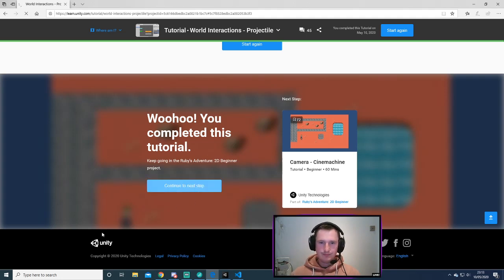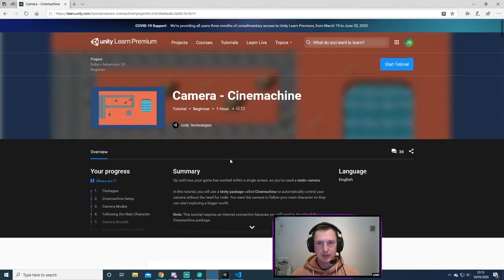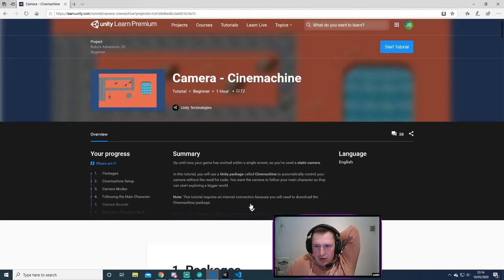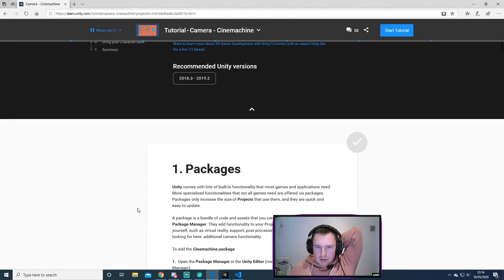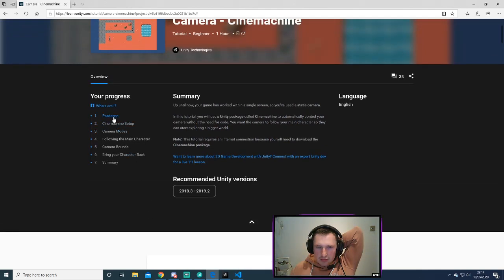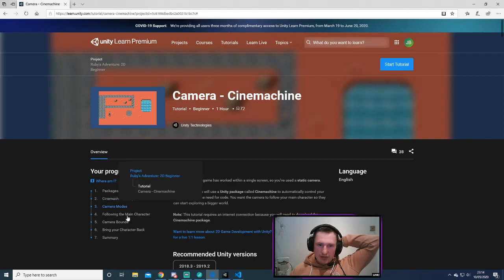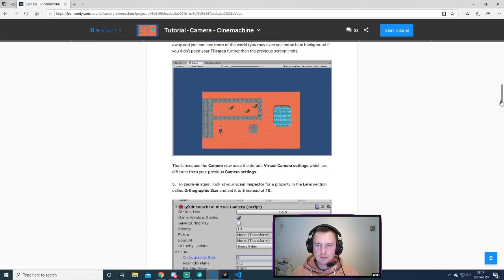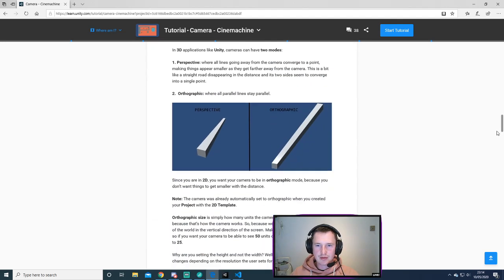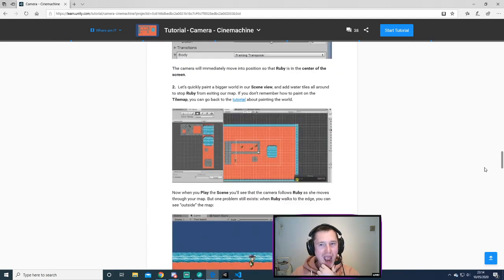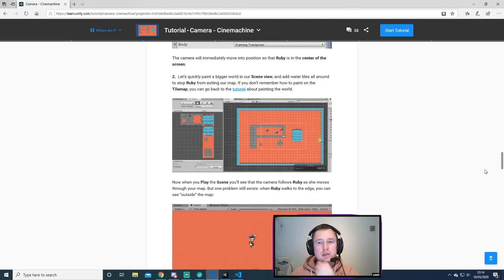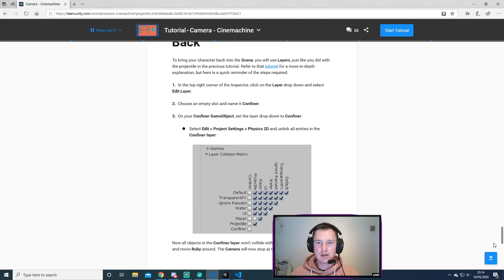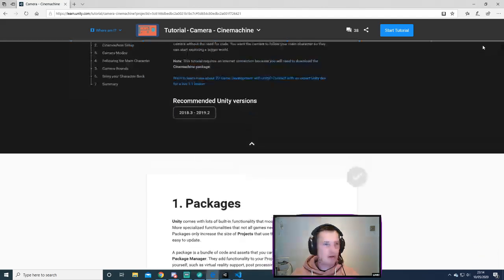Woohoo! Completed it. Let's have a quick look at what the next step is. Cinemachine. Pretend how your games work with a single screen, so you've used a static camera. Use a Unity package, Cinemachine, to automatically control your camera without the need for code. Oh, right, okay. How long's this one? That was an hour as well. Wow. For 7 steps. That seems excessive. A lot of setup and things like that, I guess. Twiddling with stuff. Or the graphics. Versus perspective. Okay. Oh, well, this is cool. Yeah, I think it's one of the main things to get next. Anyway, I won't go through that now.